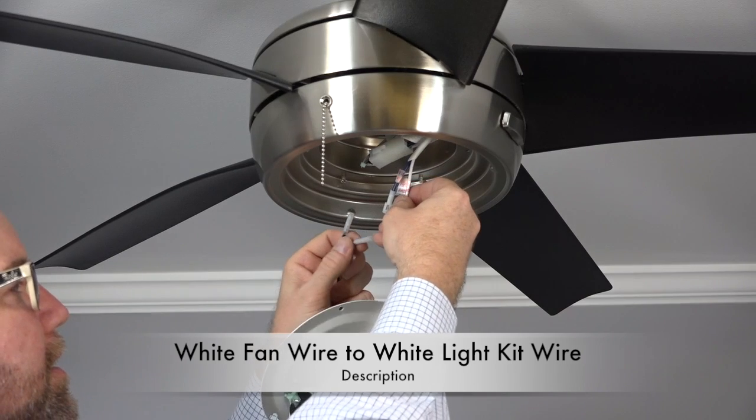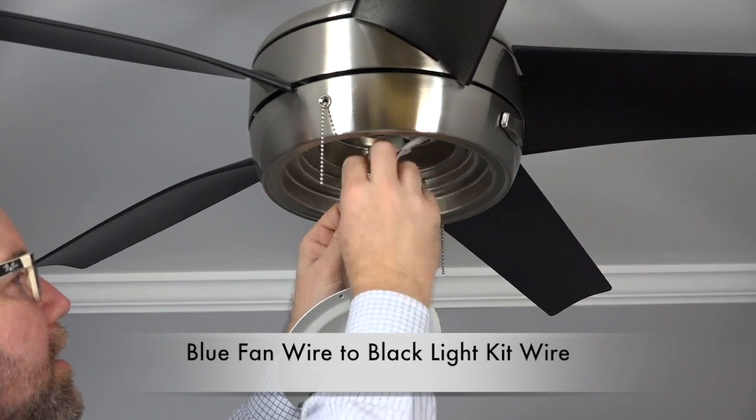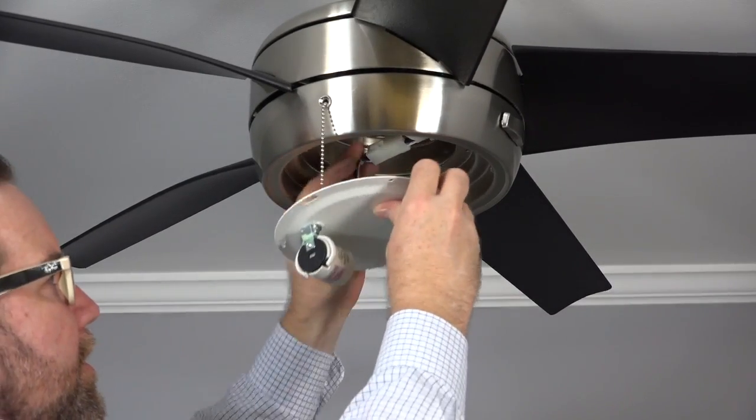To connect the light kit, connect the white wire from the fan with the white wire from the light kit and the blue wire from the fan to the black wire from the light kit. Once the wire connections are made, tuck the wires up into the fan and lift the light kit towards the light kit pan.